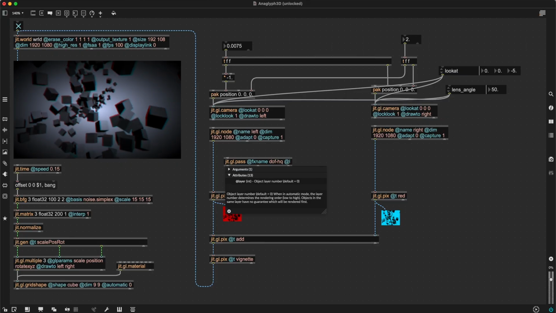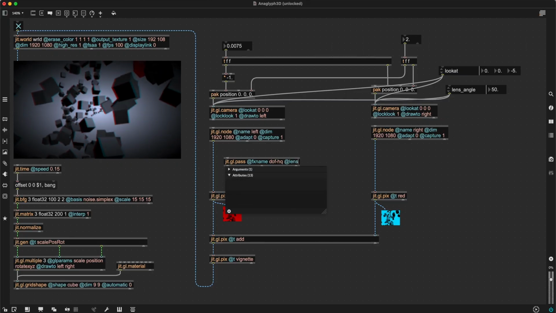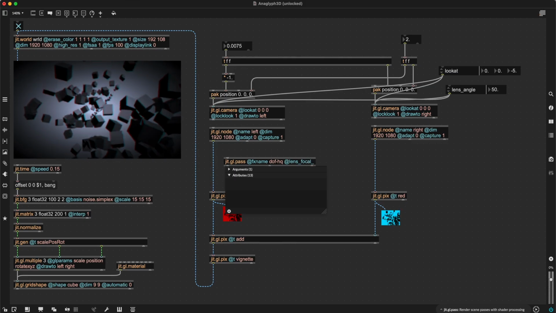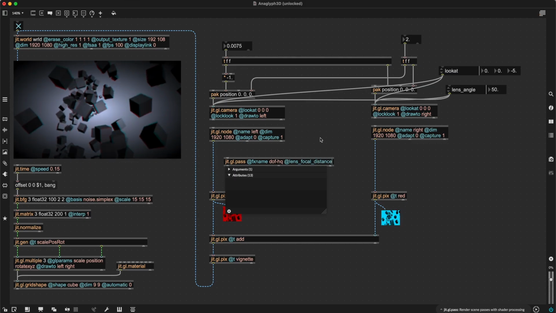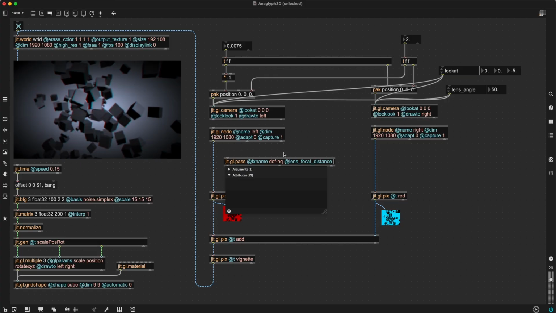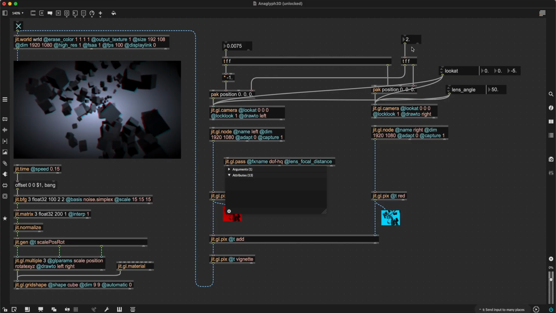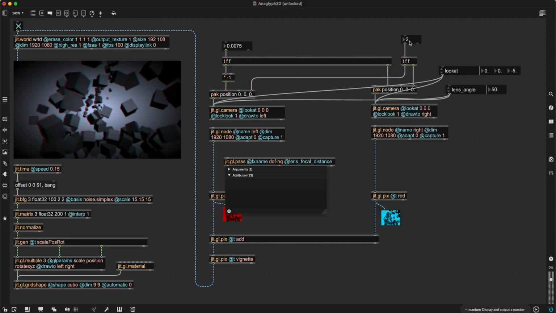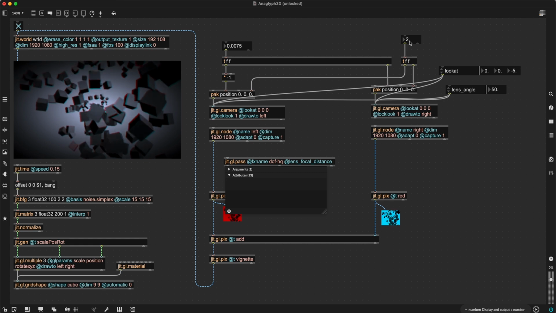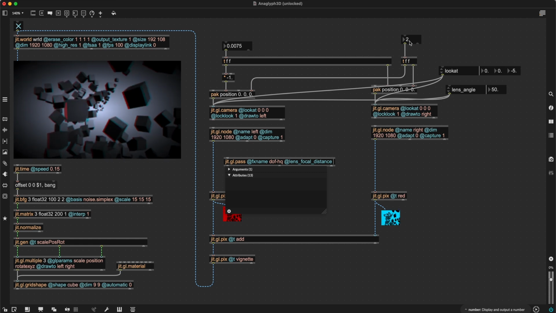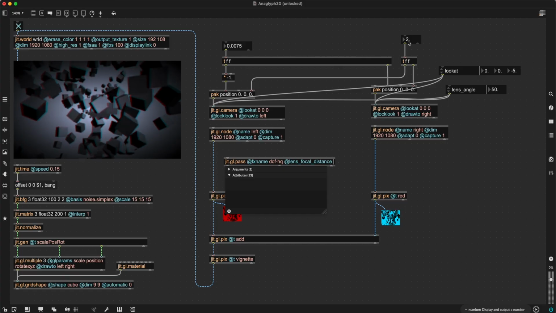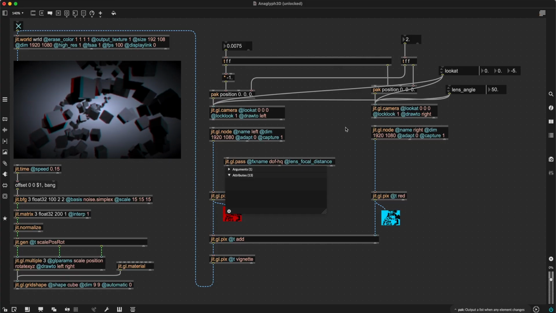Then I think it's called lens focal distance. And I like to set this to, again, this is something you can tweak, and it is probably highly dependent on your setup, but for me it works very well to use the same number that I use here for the Z axis.